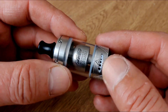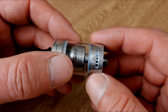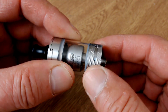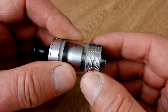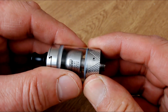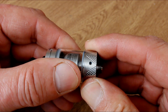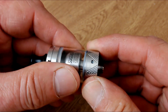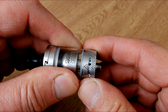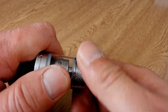They put like a gasket inside the airflow to increase the sealing of it. So yeah, you can have all 5 open or close them off one at a time. It's going to be a nice little click to it, all the way down to 1. But on this side here, there's going to be 1 small hole. If you turn that round, you can then just have like 1 hole, 2 hole, 3 hole, 4, and so on. So you can have either 1 single hole at a time, or you can have like 1 or 2 or 3 and so on.